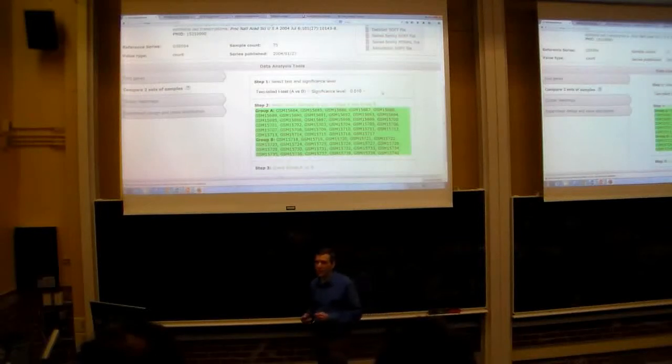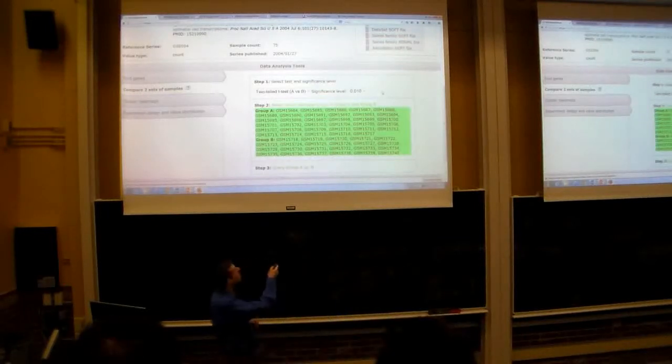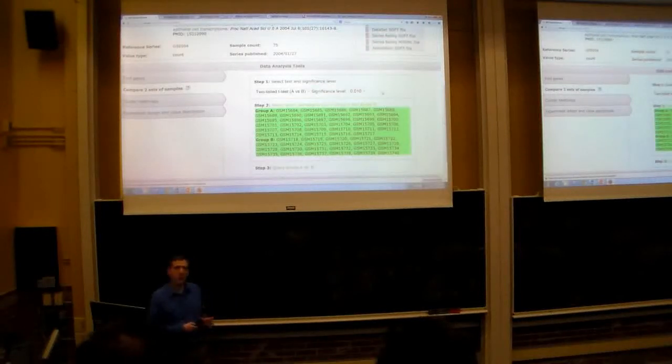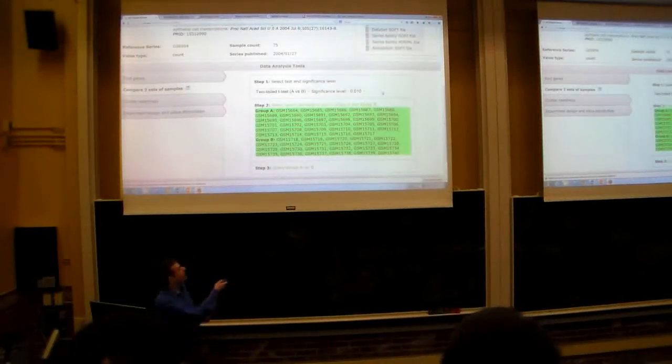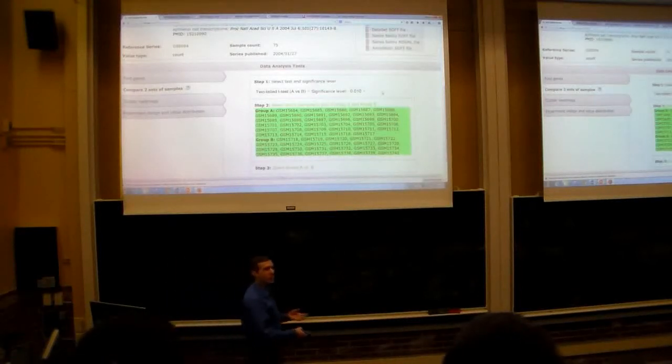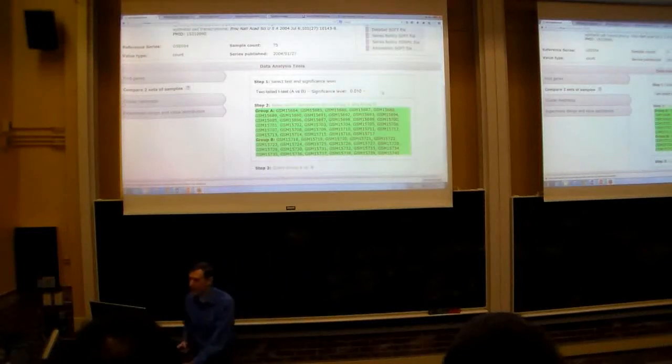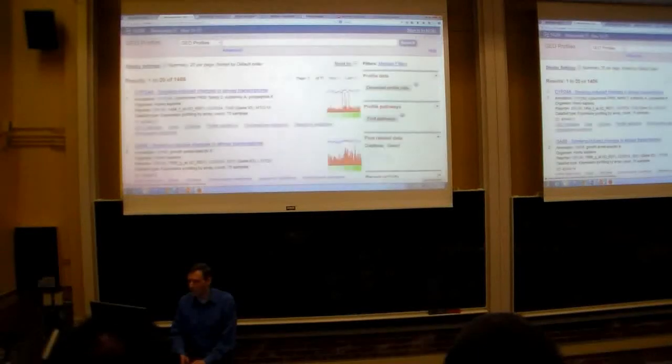So really, if we were looking at an array this big, we would want a much lower significance level than this. We want something that is Bonferroni correcting for the fact that we're looking at 22,000 samples. But for here, we'll just use this, and we'll just have to assume that later on we would do other validation to decide which of these are actually significant. But we can leave that there, and we can query group A versus group B.